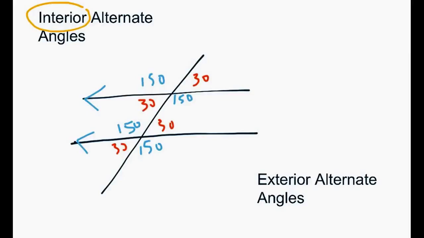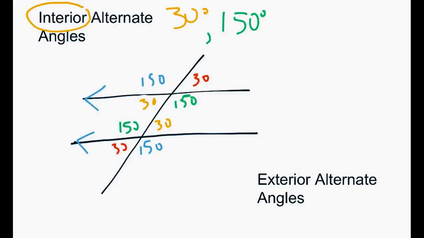So what we're talking about are the angles on the inside. In this case, the 30 on the inside here and the 30 on the inside there, those are alternate interior angles. Okay, so the 30 degree, the yellow ones would be alternate interiors. Then we also have another set of alternate interiors, and that would be the two 150s. When you see alternate, that just means opposite, sort of the opposite side. So the 150 on the bottom is going to be the same as the 150 on the top. Okay, so those are our first set of alternate interior angles. So the 30 degrees and the 150 are both alternate interiors.